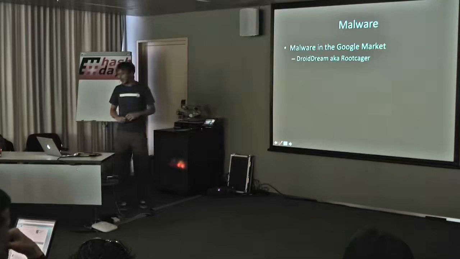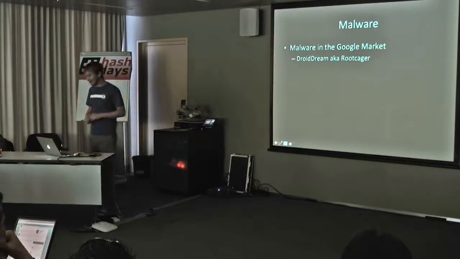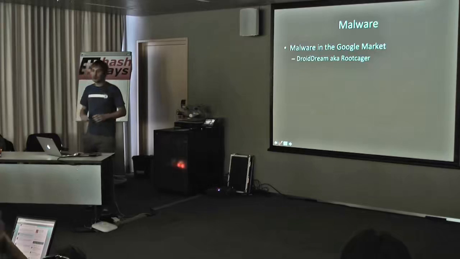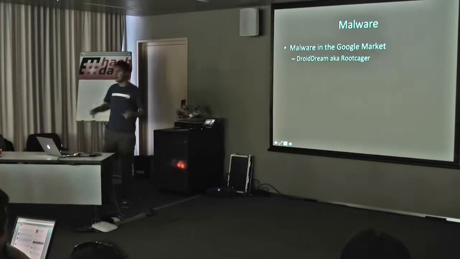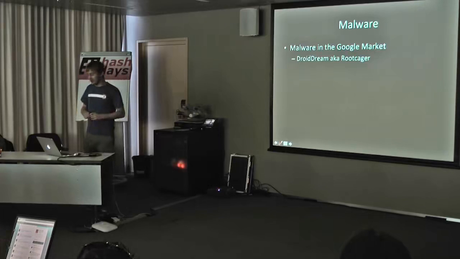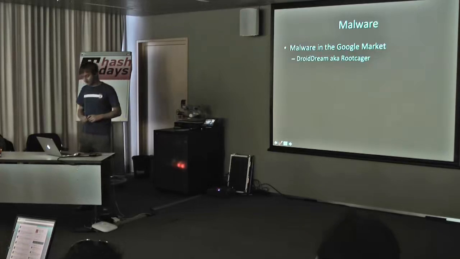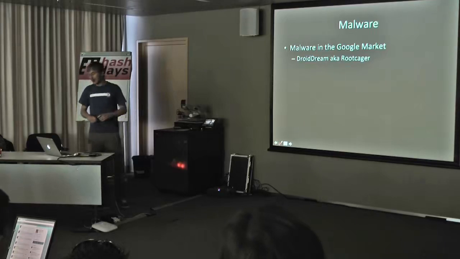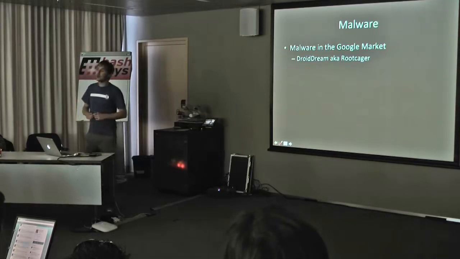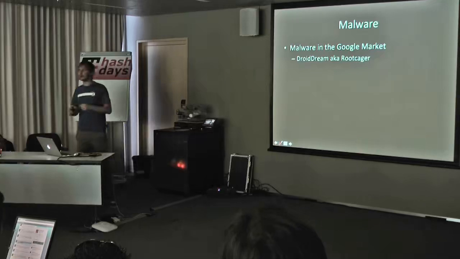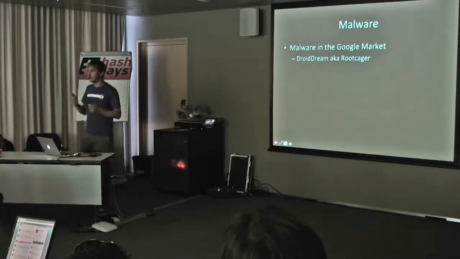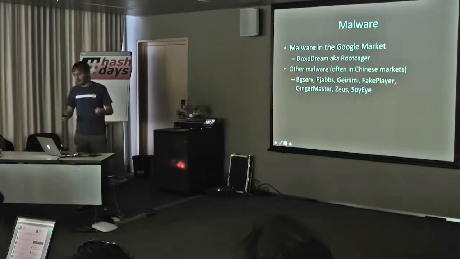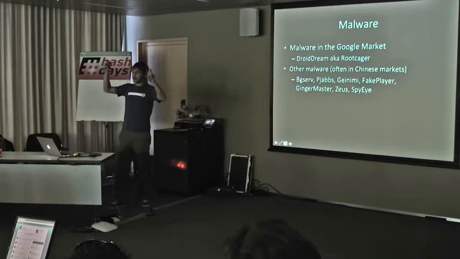So talking about malware, DroidDream, also called RootCache, was one of the malwares which made it into the Google market. Most of them are just spread over different markets in China. The funny thing was that DroidDream was detected by Google, and they wrote a remover tool for this malware. But the malware writers thought, well, if they do a remover tool, we do our own remover tool as well. So they wrote their own remover tool, which was actually another piece of malware, and they put it on the Chinese markets. It's BGServe, the remover tool.